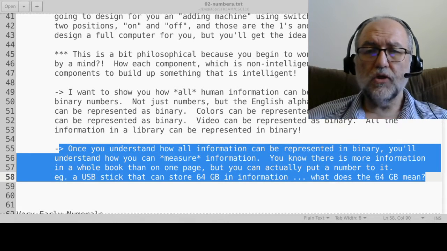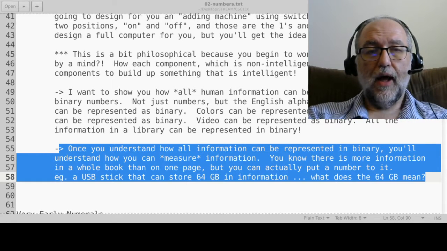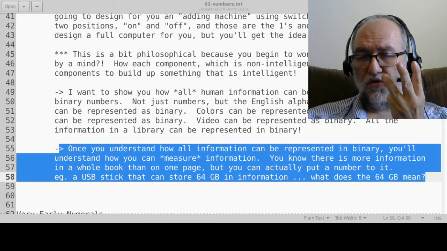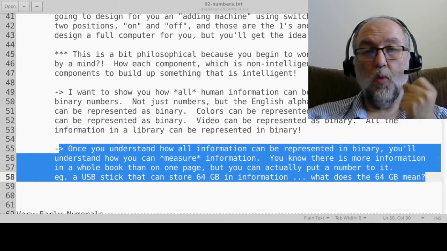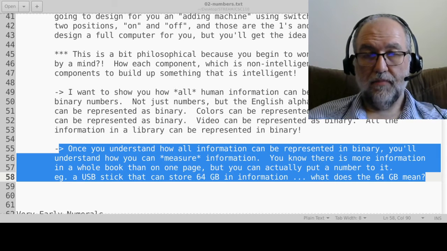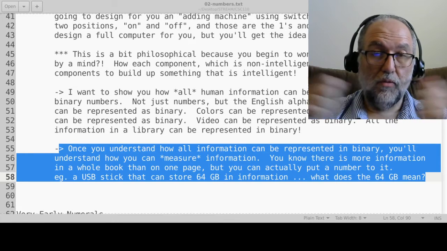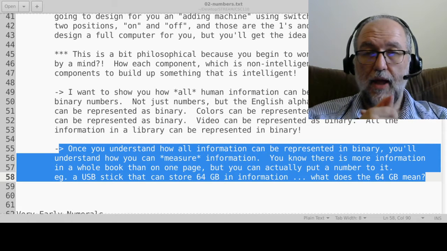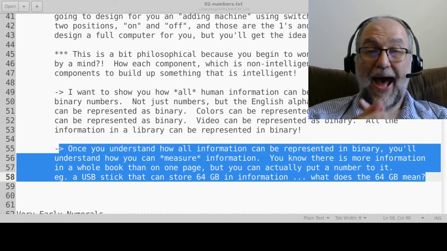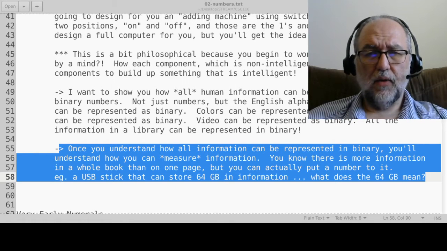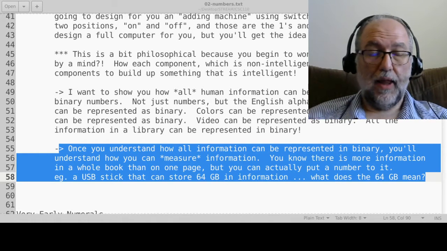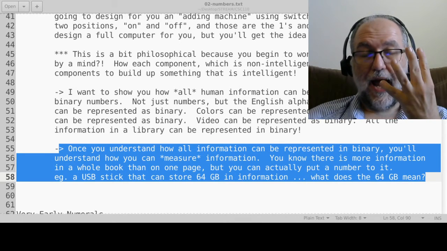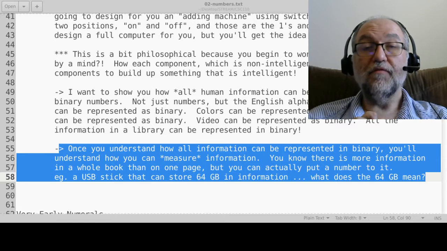Now, just to tie to some other classes you have, especially if you've had a physics class, there are only three fundamental things that you can measure, at least in physics. One of them is length, how long something is, and you measure that with a ruler. The other one is time, which you measure with a clock. And another one is mass, how much stuff is present, which you measure with a balance. And I'm claiming now there's a fourth. You can actually measure information.